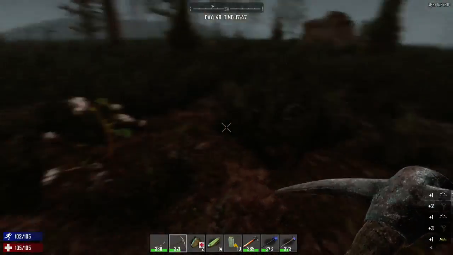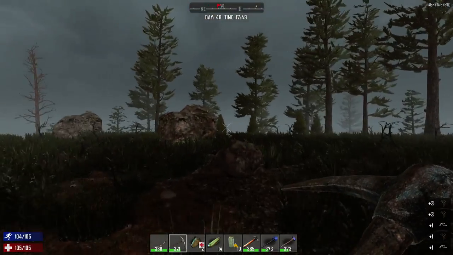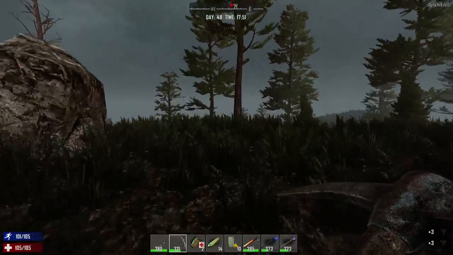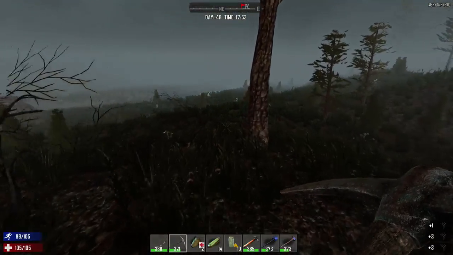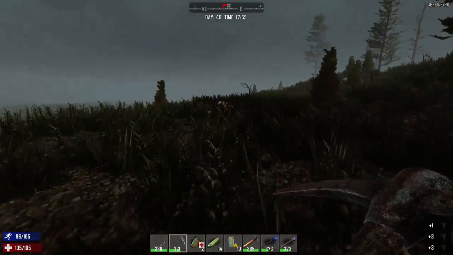In fact, I'll tell you what. Should we do some hunting with what little time we've got left? We've got the way home marked. Let's see if we can pew-pew some deer, get some hides. I think I need some leather. You watch. There ain't going to be a single bloody deer around here, is there?